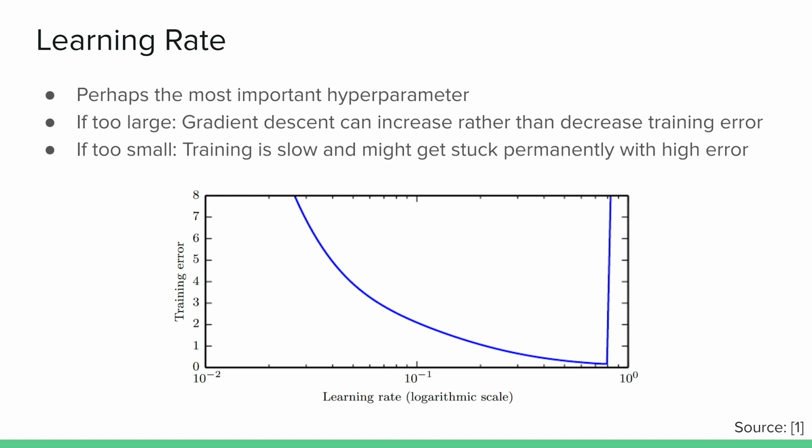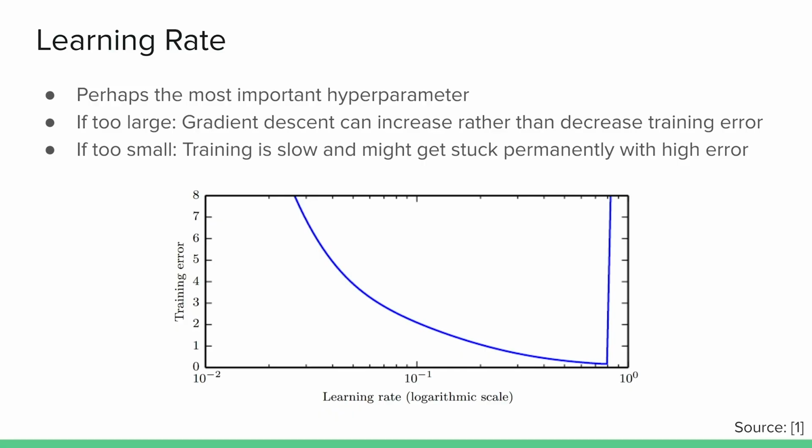And if the learning rate is too small, what you probably already assumed was that your training will be very slow. If I want to go downhill and I'm only allowed to take like one tiny step at a time, it will take me a long way to get anywhere.